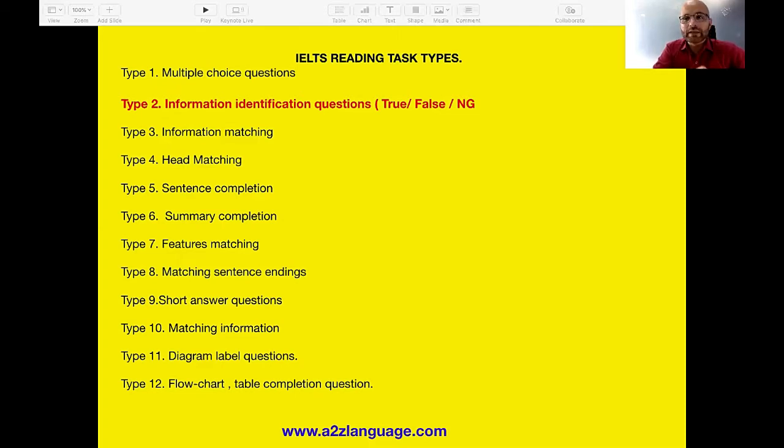Please make sure that each task type evaluates certain key micro skills in the reading tests. So make sure that you understand this, that each task type evaluates certain key micro skills, which is a part of our training when it comes to running a complete course, okay? So let's go over this particular type of question that can really help you to understand the real concept of a true, false, not given question and what approach you should use to fix the problem created by these questions. So stay with me.